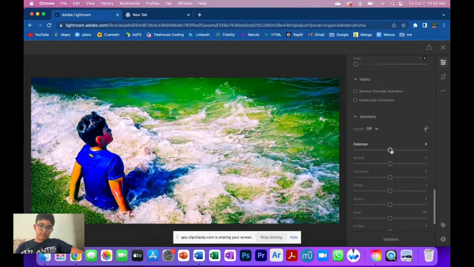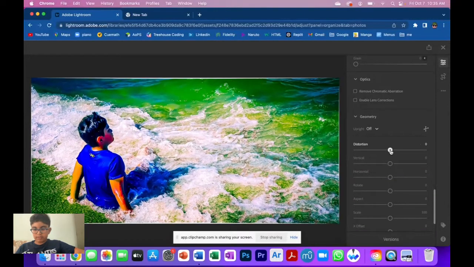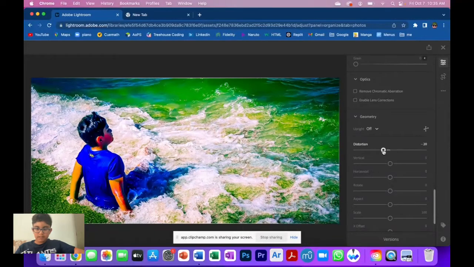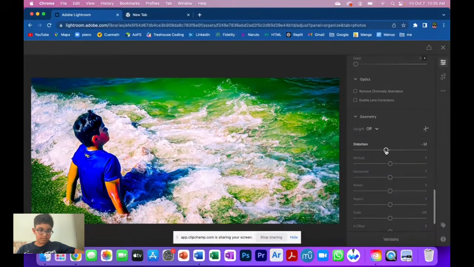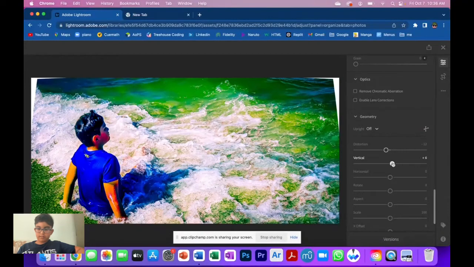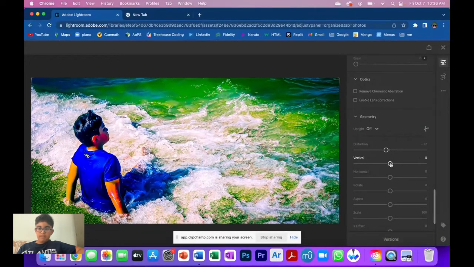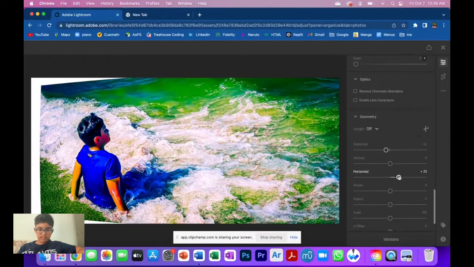Distortion. Now, if you do all of this, which I suggest you don't, it really just changes the movement, and it takes a while to get back. Actually, distortion is fine. I did not that much distortion. See, this is good enough distortion, not that much. Now, vertical really does change everything. Look. See, now it's set to 0. Horizontal.